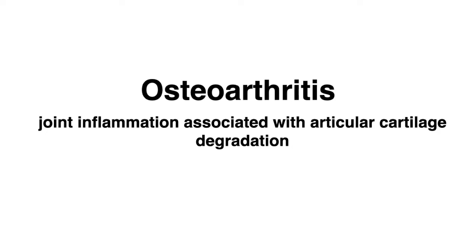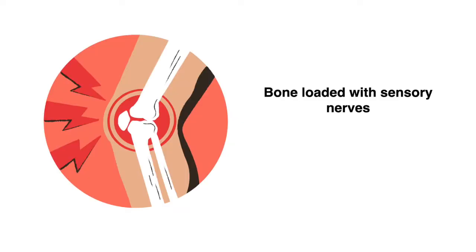But regardless of how you get there, the end result is the same. With this loss of articular cartilage, you expose this layer of bone that sits right underneath. And unlike cartilage tissue, bone is not slick and slippery, and it's also loaded with sensory nerves. And so when a person gets to the end stage of arthritis, also known as bone-on-bone arthritis, which is where the two surfaces of bone are grinding against one another, it can be very painful for patients.